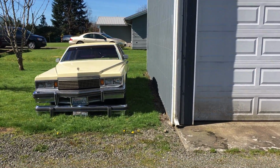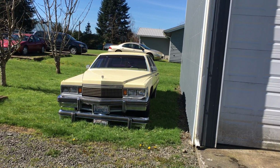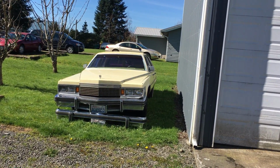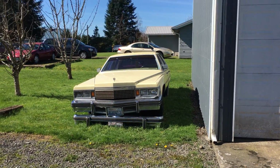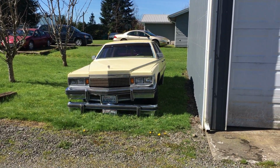It's just probably going to be my next year's car, the Forks car for next year. We'll see, it depends on many different factors, but I will have a car for Forks next year. It's just whether it's that one or I find something else that I want to drive in Forks.